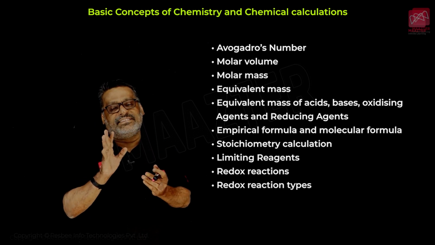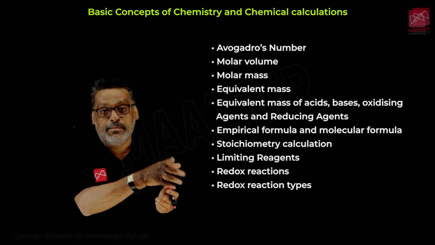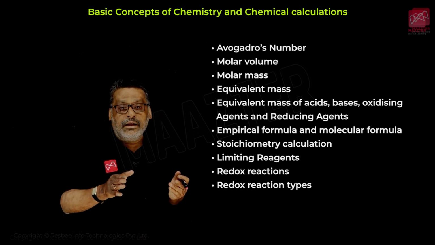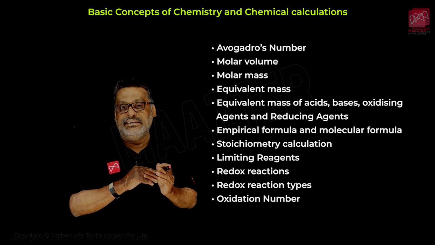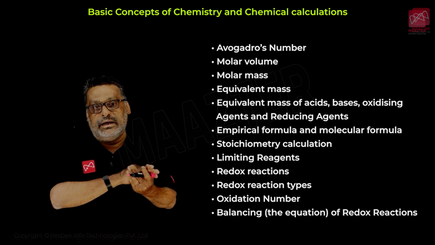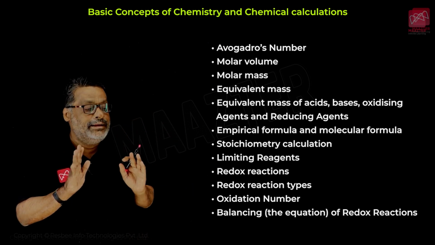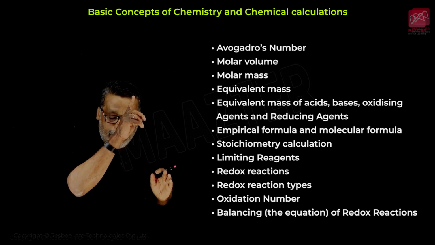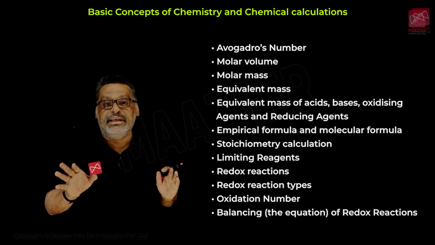Then redox reactions, definition as well as the different types. Among the different types, disproportionation is a very important part. Metal displacement and disproportionation are very important points. Then we are coming towards the calculation of oxidation number based on certain rules and methods. Finally, we have balancing the equation using oxidation number, either in redox reaction in ionic form or in neutral form. Okay, so that is also an expected question. From this part, you can expect a 2-mark question, 3-mark question, as well as a 5-mark question from this chapter. It's a very important chapter for us.